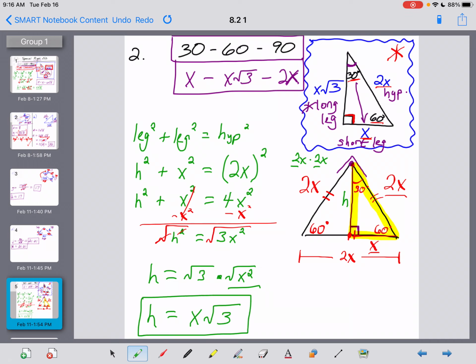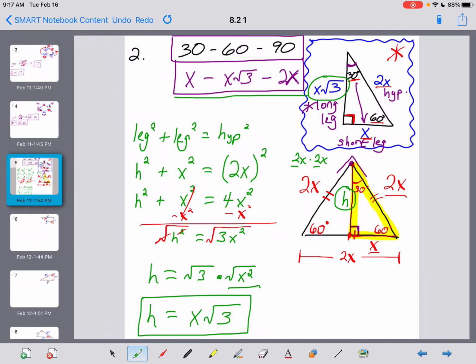And that, everybody, is where this comes from. That was the length of this other leg of the right triangle, h, which simplifies now to x multiplied by the square root of 3. So that explains, in a way you guys are never going to be tested on, so relax about that, that's where this pattern comes from. So it's not just made up, it's not just random, and it wasn't just observed and somebody said, yeah, this seems to be it. This was actually proven here, and we just walked through how to do it relatively quickly.